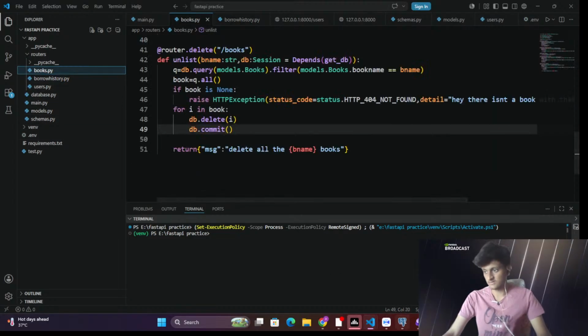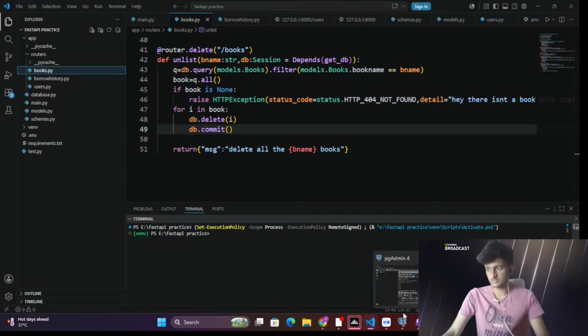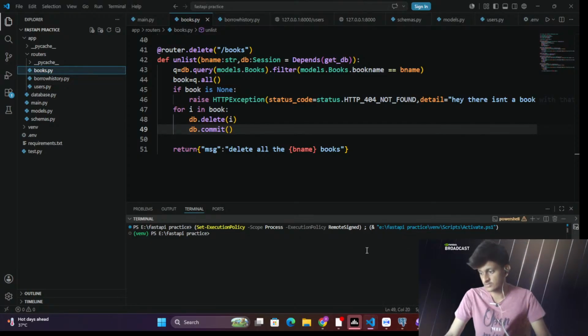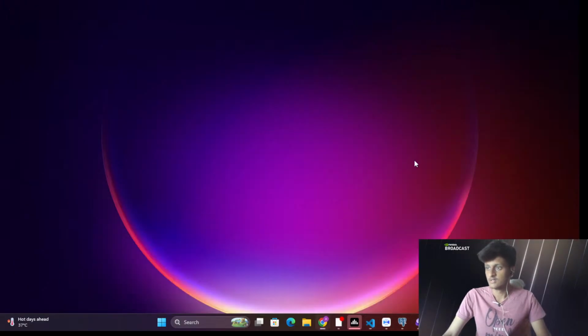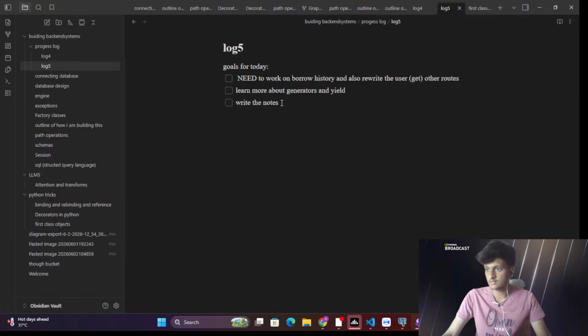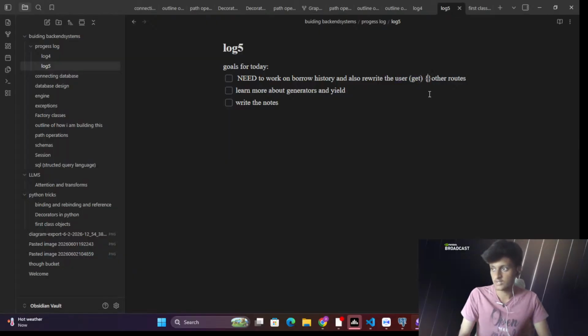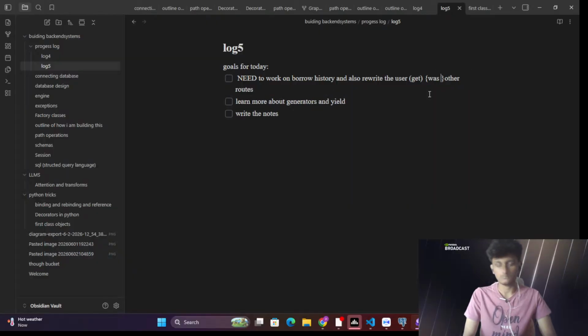Let me first populate a bunch of books so that we associate them with users in borrow history, right? So let me try to create that. What did I set as my goal yesterday? I said I need to work on borrow history and also rewrite the get router of the users and other routes. What I wanted here especially was to use the response model.